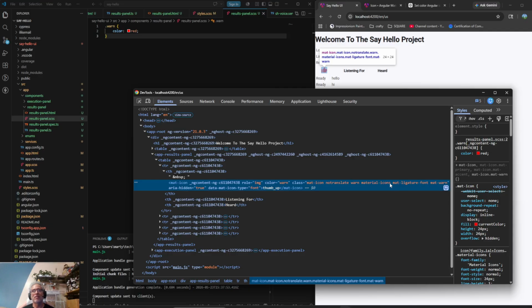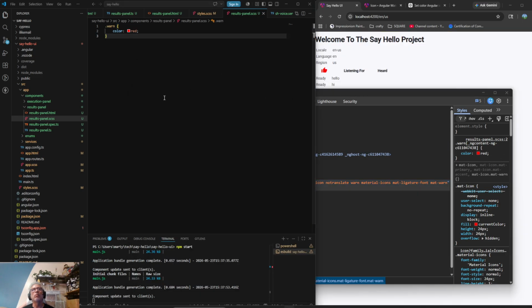Am I looking at the right one? Yeah, I'm looking at the right one. Oh, color warn class. Oh, there's our class. See, warn right there. It's the third one in. And then it uses our warn selector.